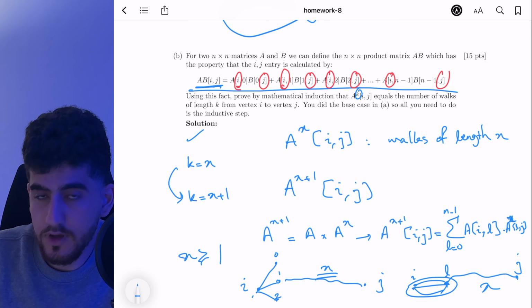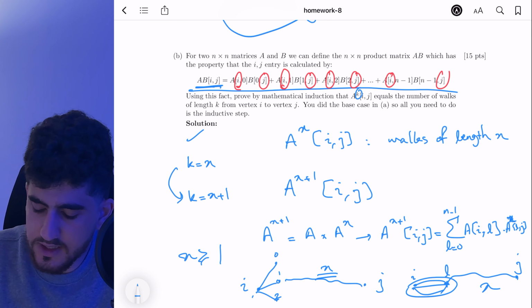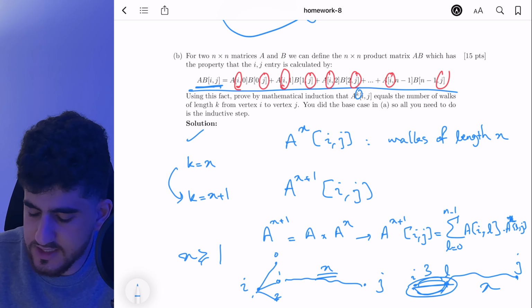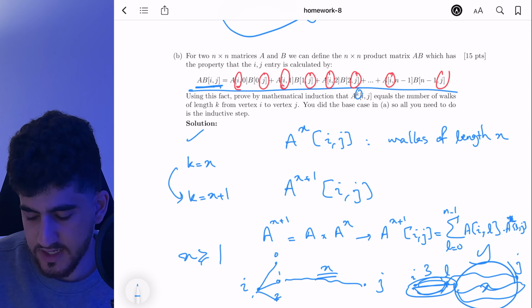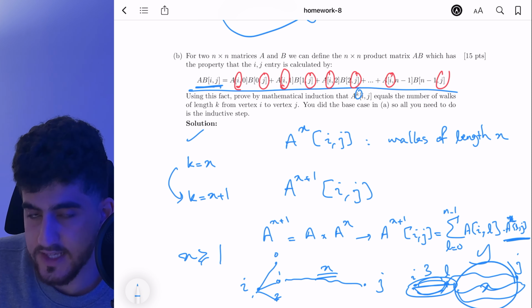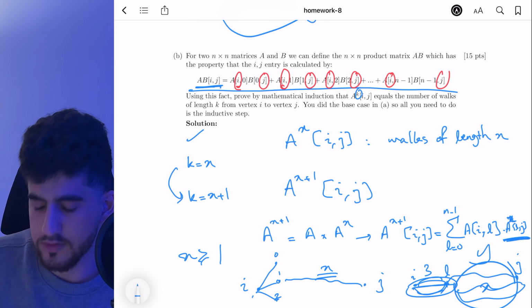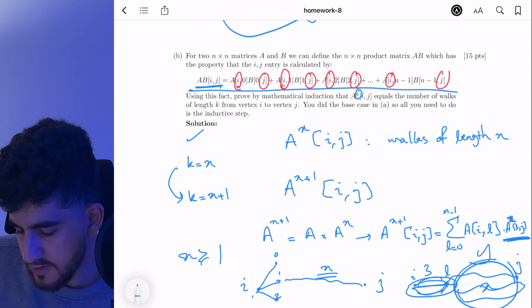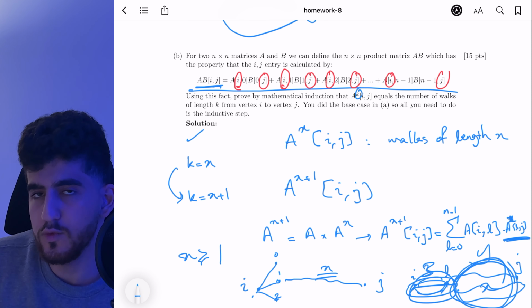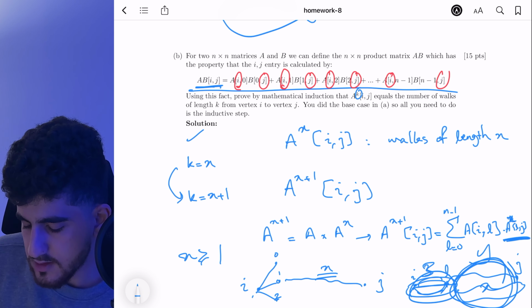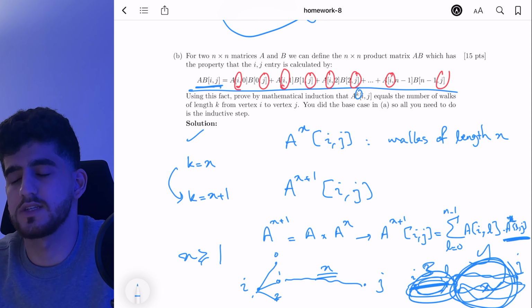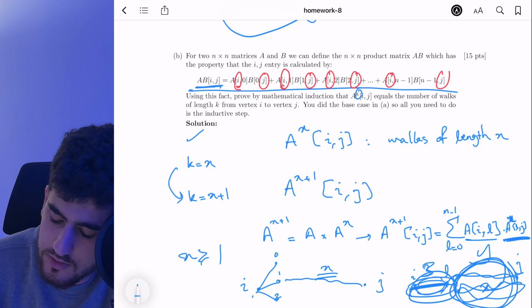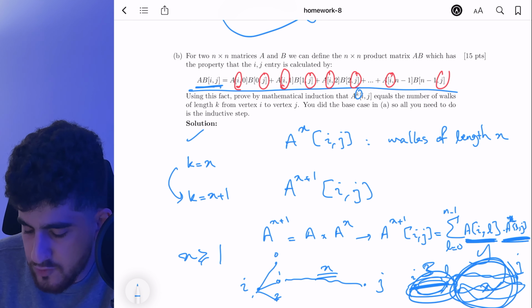So that's it. Why do I multiply these two numbers? Because, for example, if I have 3 edges here, and for each of these 3 edges there are, I don't know, y walks of length x, we assume that a to the power of x of l, j is correct, that it is equal to the number of walks of length x. So if this is y and this is, for example, 3, then we have 3y ways. Why? Because each one of these gives us y ways, and we have 3 of them, so it gives us 3y. So anyway, we need to multiply this by this, and we have to add all these values.